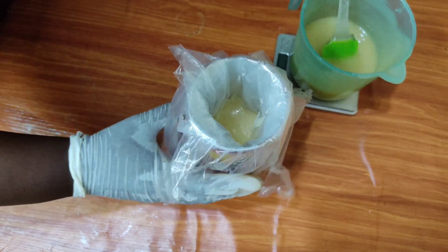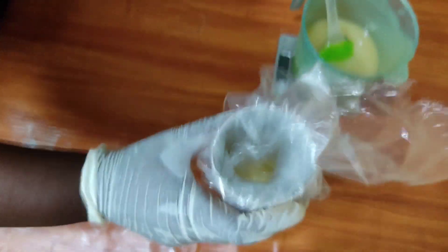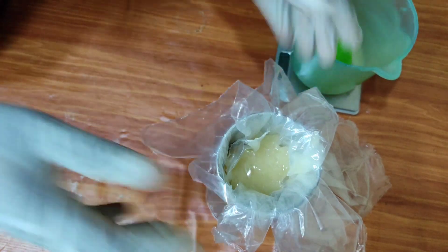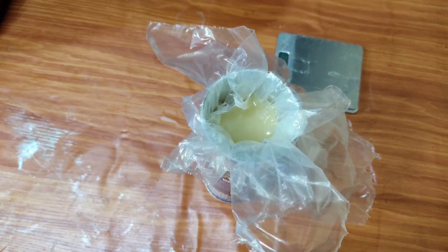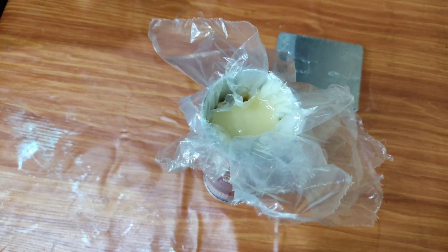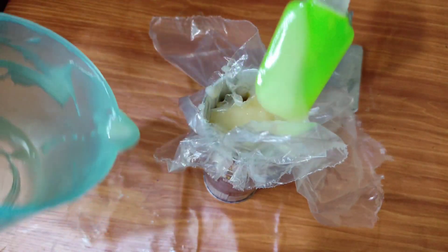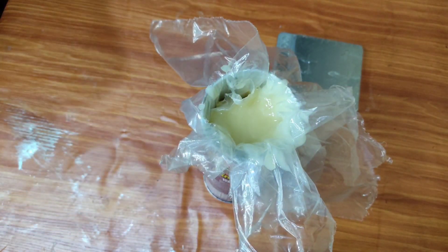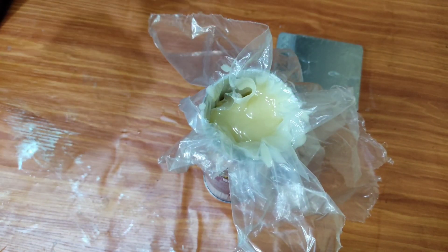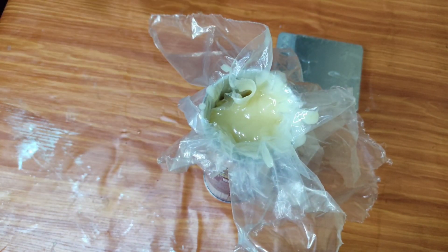Another lesson from here: I noticed the rubber I used to line the soap mold was a bit too thick. My advice is to get something lighter — if you can get a banku rubber (for those of you from Ghana, you know what I mean) that's a bit lighter. This rubber came from my shea butter packaging and was too thick. You can also decide not to line the Pringles can at all since it already has its own plastic inside, so you can just pour the soap batter in directly and get a nice round soap. However, lining it makes removal easier, so make sure you line it with a lighter material.